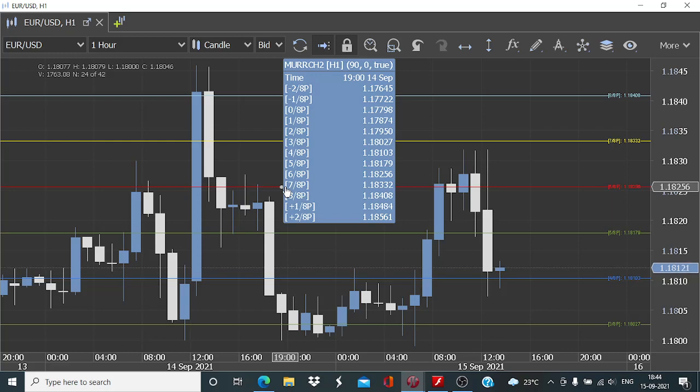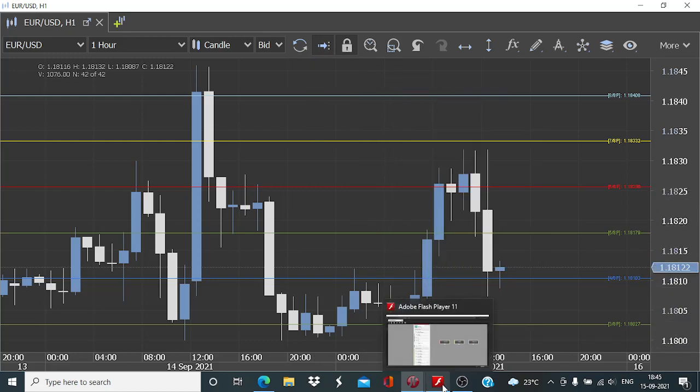And if you see these plus 1/8, or the minus 1/8, these are going to give you the idea of overbought and oversold scenarios. So you can utilize these output values also. For the current setup, we will be limiting ourselves to the 3 prominent output values: the 2/8, the 4/8, and the 6/8.